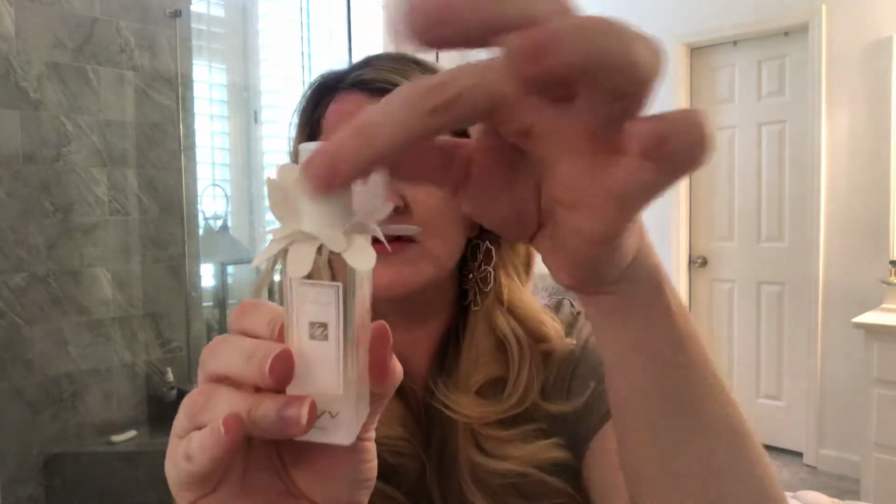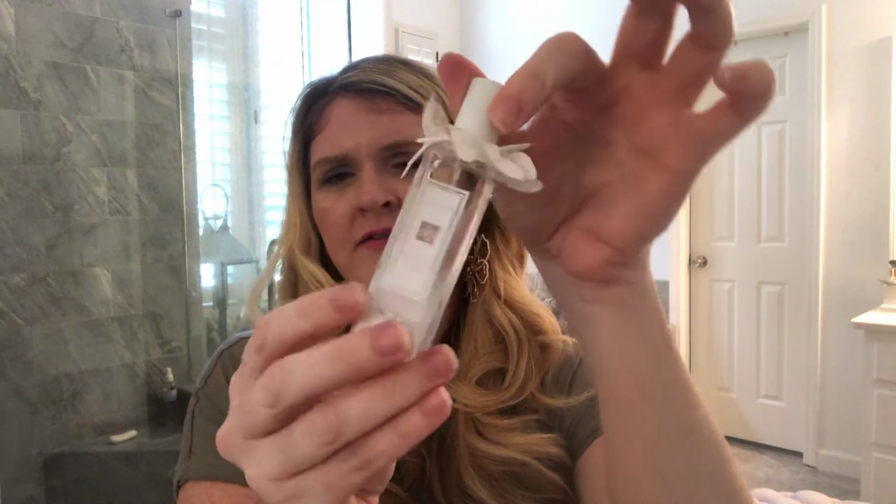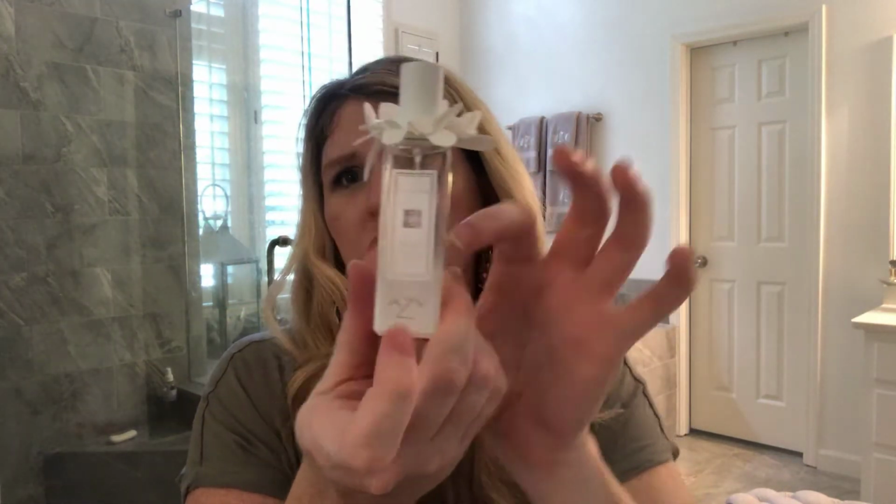This is amazing. This is also engraved. This is the Star Magnolia, which, look how beautiful. It's like a little paper and leather magnolia flower, and then the white matte lid and kind of the ombre bottle, and then I have my initials again on there. And that is gorgeous. It literally smells like a magnolia, nothing else, not citrusy, not diluted by anything, just straight up magnolia. Beautiful, beautiful, beautiful. I actually wear this one and get a lot of compliments all the time. There's a few of them, but that's one of them.